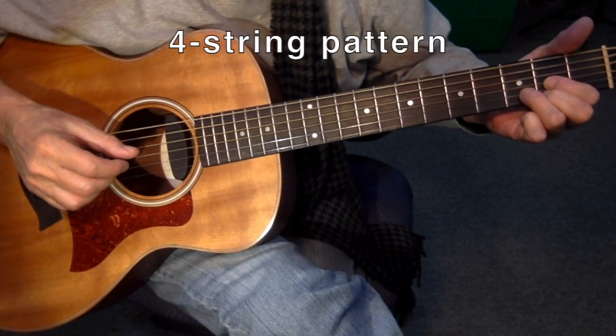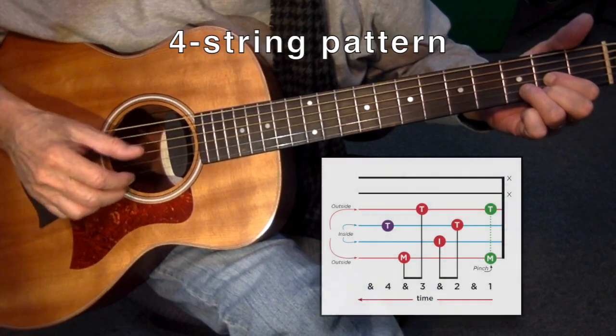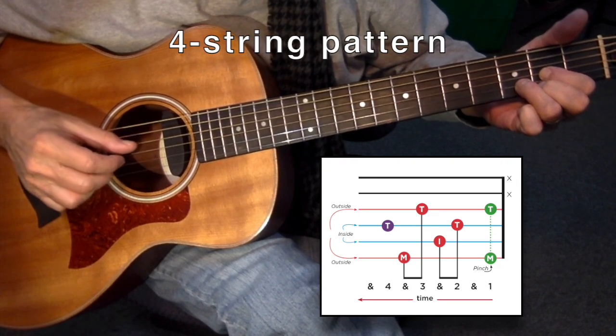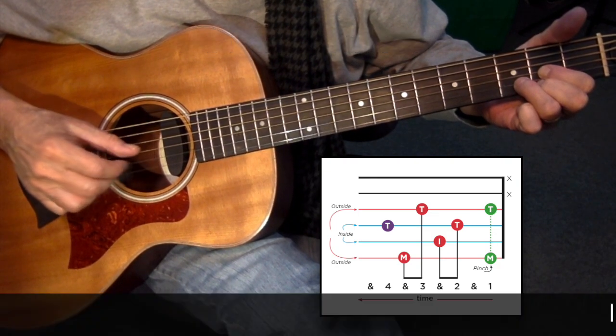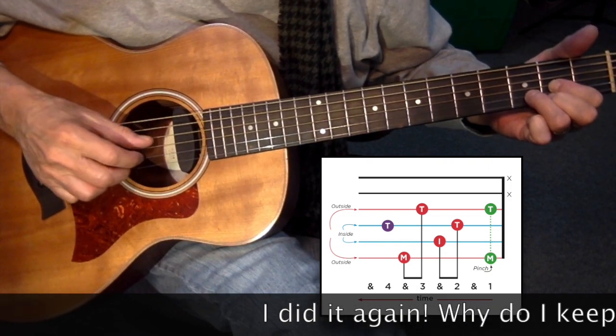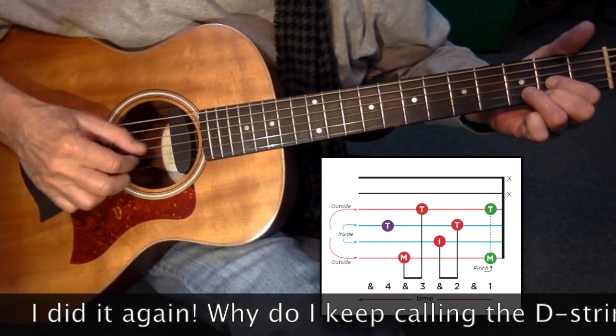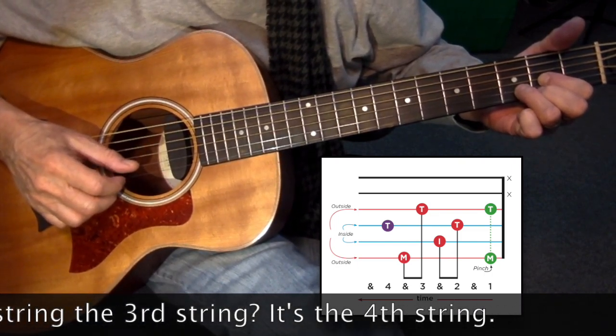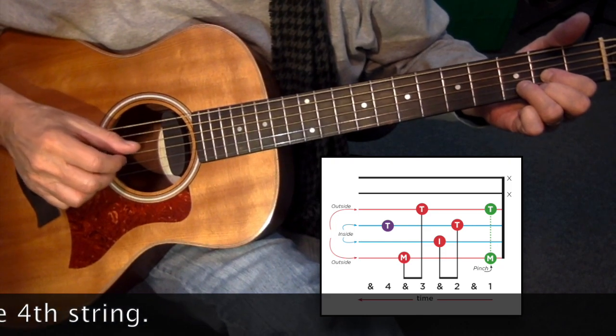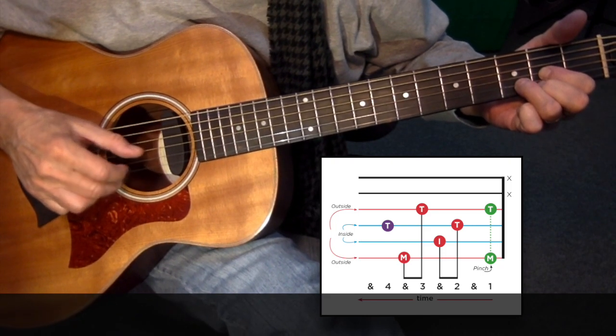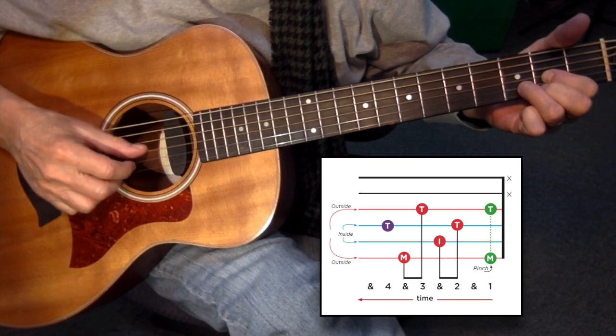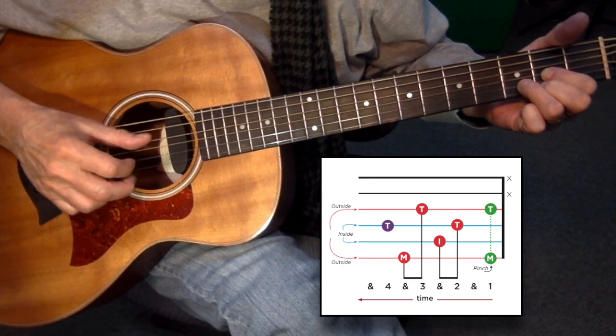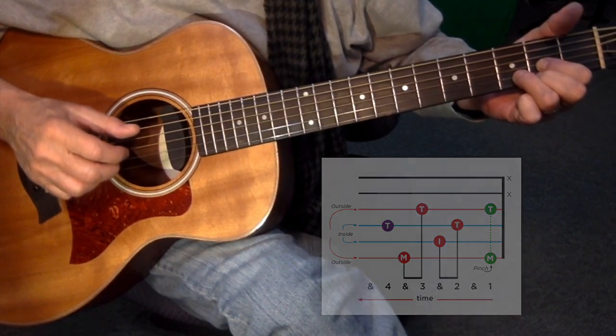Now I feel if you're a beginner to learning this Travis style finger picking pattern that you attempted on a four-string pattern like this open D chord where the third string, the D string, is the bass note. You have to pluck that with the first string on the first downbeat to include that bass note. And then the pattern is based on those four high strings or thinnest. Start out slow. Make the pinch, including the bass note and the high E string on downbeat one, and then proceed with the internal rolling of those four high strings that this pattern is based on.